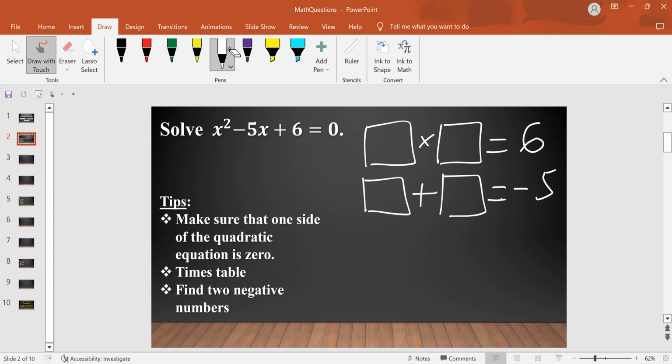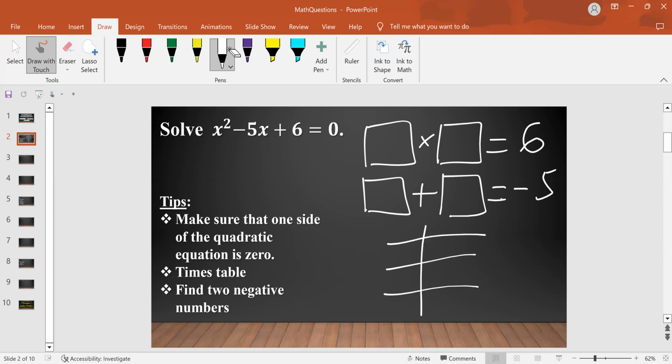Yes, that's the only possibility, because you cannot find two numbers with different signs whose multiplication will give you a positive. It's not possible, so it has to be the same sign. And here, because the sum is negative, that means the two numbers are negative. Now, to find these two numbers, again we need a times table, but it's going to be helpful if you make a table.